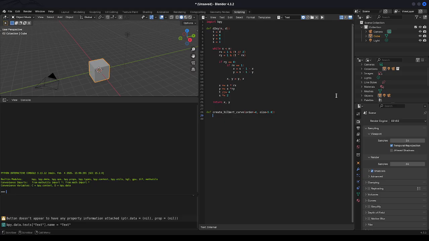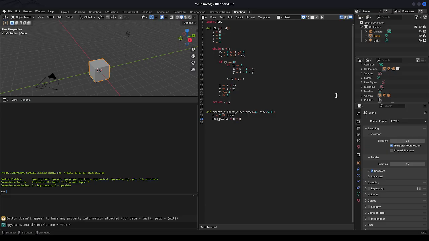Okay, so inside it, the first thing we do is calculate the grid width so that it fits the order. So the grid width, which remember was n, would be equal to 2 raised to the power of our order, and the number of points will be equal to n multiplied by n.